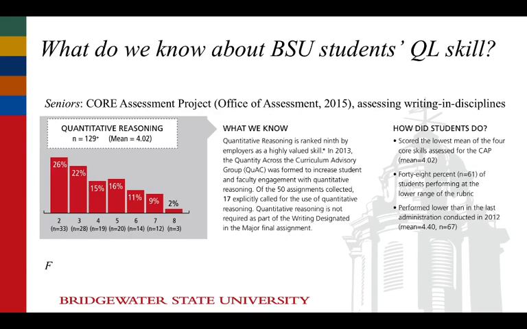Just quickly so we understand what was done. This is what we know about our juniors and seniors, right? What do we know about our freshmen, if anything? As students are arriving at Bridgewater, are they inclined to quantitative reasoning? Because one of the things we learned from this is that we didn't actually throw out that many papers on a percentage basis, that a majority of students, it's not a huge majority, but a majority of students actually did make some attempt at quantitative reasoning in their Writing in the Disciplines papers. So what can we say about our freshmen?